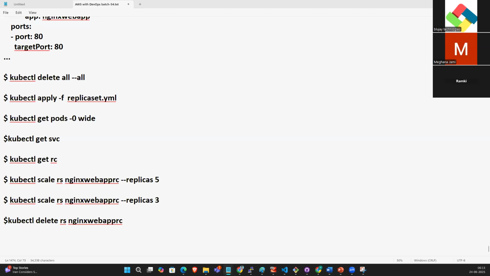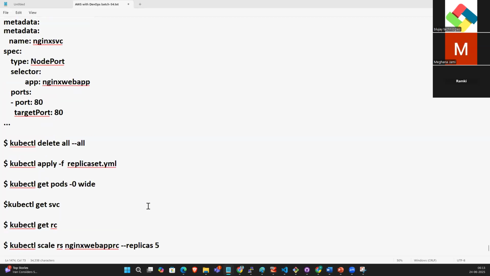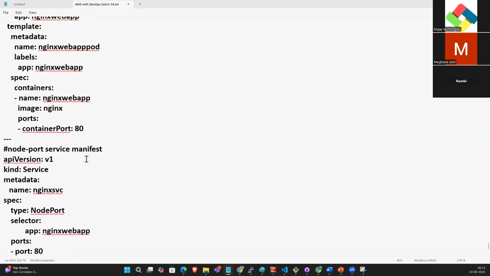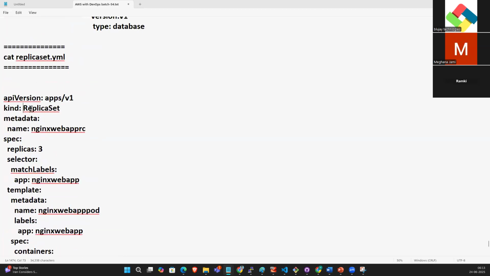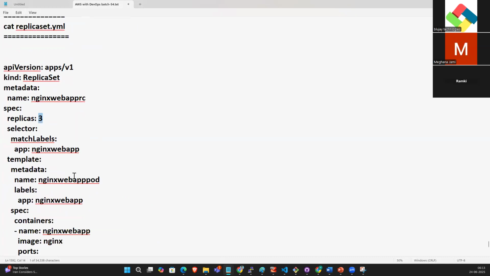So how can you create the replica set? Here we have a replica set with three replicas. Whenever a pod is deleted, it will automatically create the pod again.